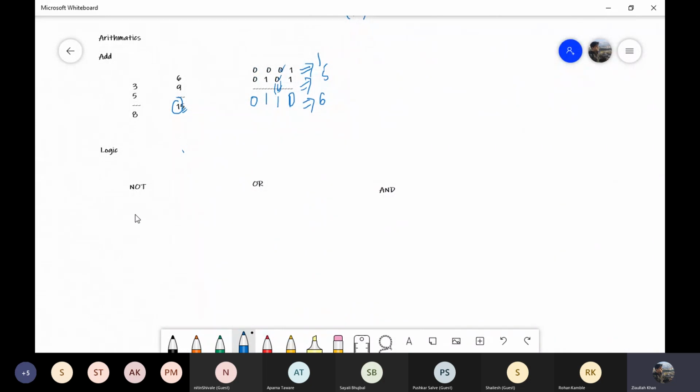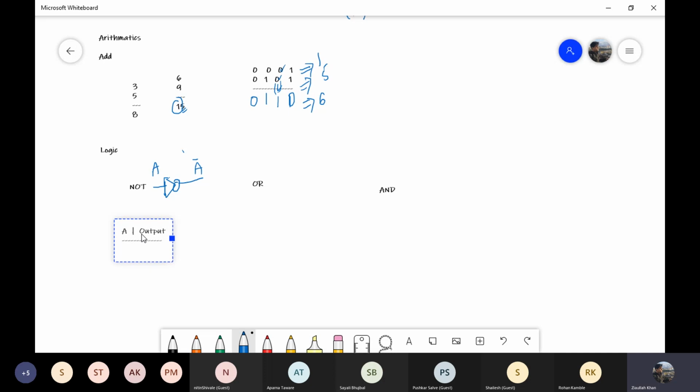Now there's something called a truth table. A NOT gate is a single input device, and it is represented like this. So it is a little triangle, a circle at the end, and two lines. The input, I'm going to call it line A, and the output is always a negation of whatever is on A. So the truth table is a representation of what happens when you give an input and what is the output that you're going to get.